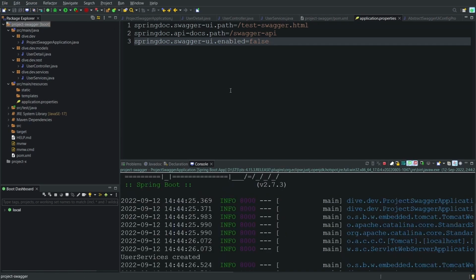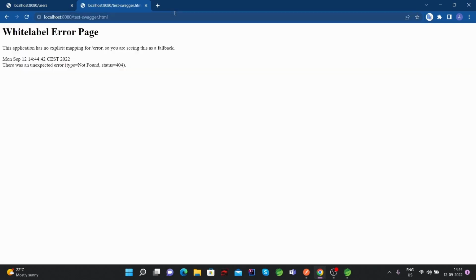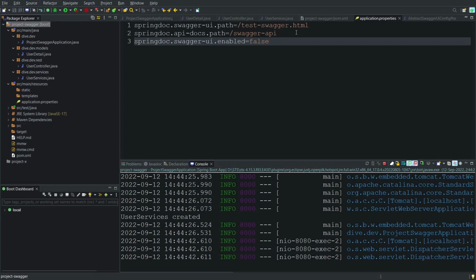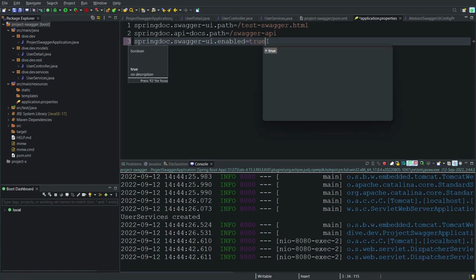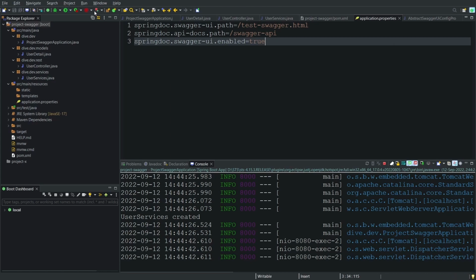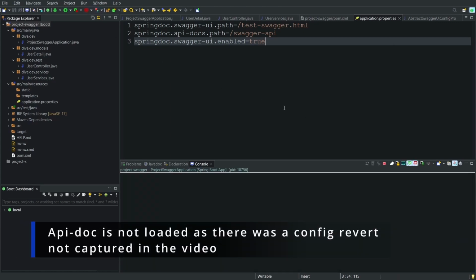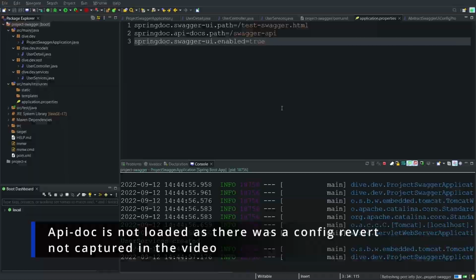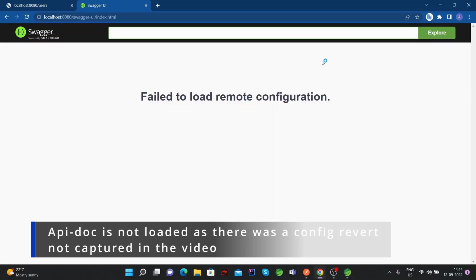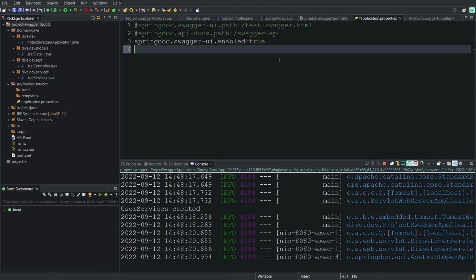Run the application, test swagger.html. No, it is not accessible. If you enable it again and restart, it's accessible.